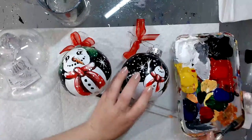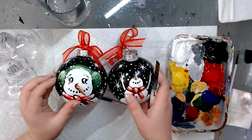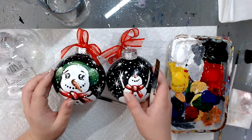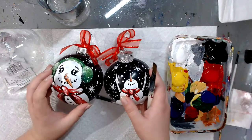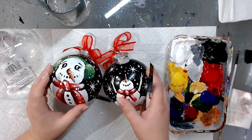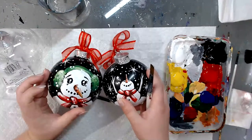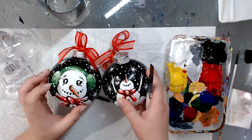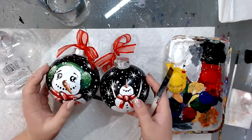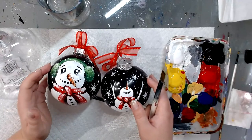However, if you have pre-mixed colors, you can replace yellow and blue with green and orange. I don't have those pre-mixed. I'm going to be mixing them from primary colors. That's why I only have primary colors, so I can mix everything that I need. But if you're using pre-mixed colors, you're gonna need red, of course, you're gonna need black, you're gonna need white, and you're gonna need yellow, and you're gonna need orange. And of course, you're welcome to change any colors. The earmuffs, you can do a different color, you can do different color scarves, so completely up to you.